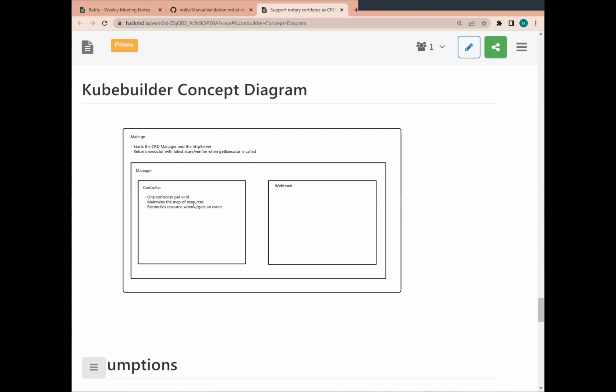Where one might like, it seems like you will always get the latest set of configs. So I'm trying to think, and this kind of goes back to how the verification policies look, right? Is there a scenario where you can have two different sets of verifications with different configs being called by Ratify?